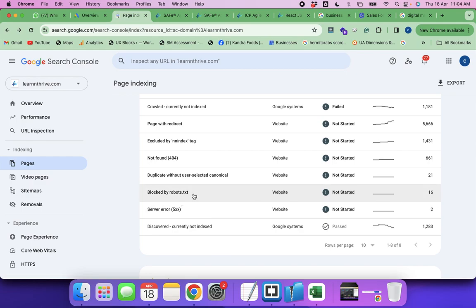Blocked by robots.txt, there is no issue for this website, but it can be an issue for other websites. We just have to understand whether good URLs or bad URLs are getting blocked. 404 also says there could be an issue with some of the actual good URLs, and it has to be rectified. They have to be made 200, or returned back to their original state. Duplicate with user-generated canonical: some duplicate URLs are getting created on the website, and all those have to be deleted, or a canonical tag has to be added on those duplicate URLs pointing to the parent page. That's the solution here.